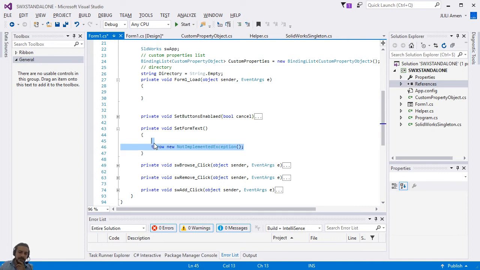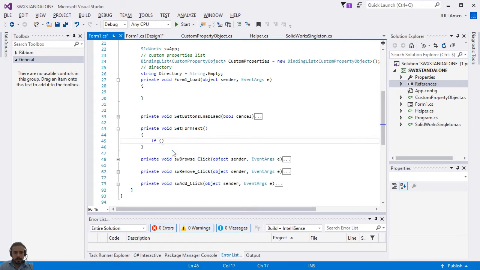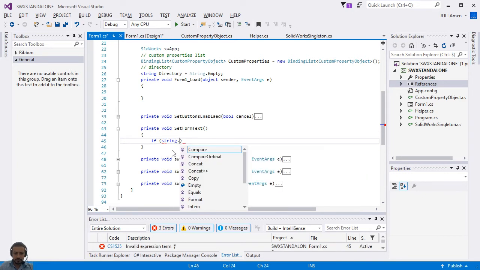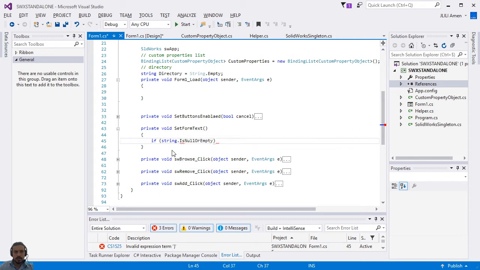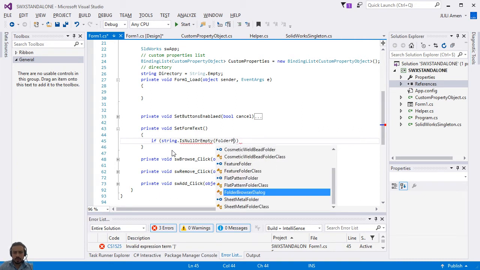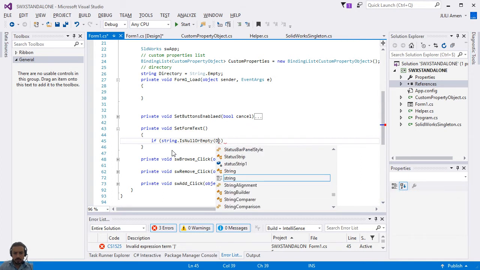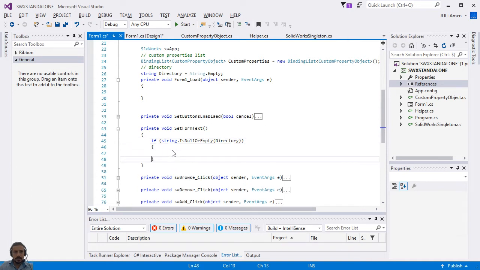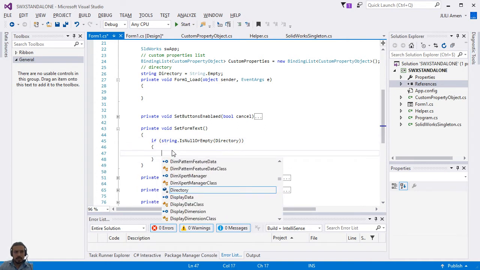So what we are going to do here is the following. We're going to check if the path is not null. If the directory string is not null, then use it; if it's null, then we're going to take the directory of the application.